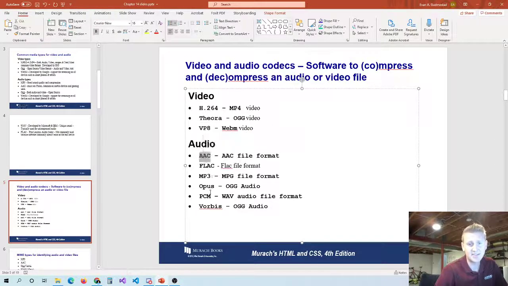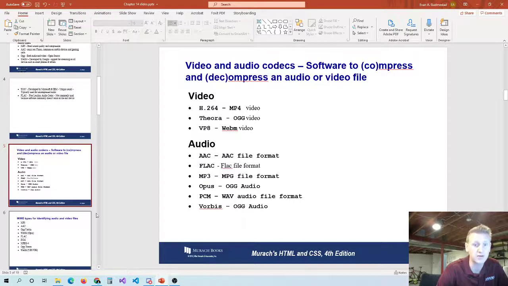A lot of times, in my exposure to these, I might have a file format like OGG, an audio file format, but I don't have either the Opus or Vorbis codec to play it. So a lot of times you have to go download the codec to play the audio file. Same thing with a video file. A lot of times you get little error messages that pop up saying you need to download a codec before you can play that.